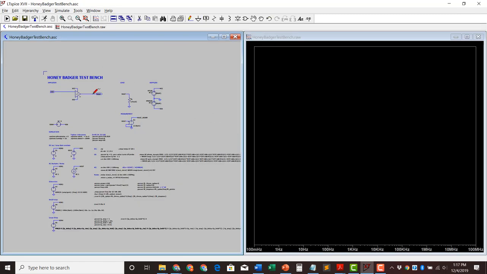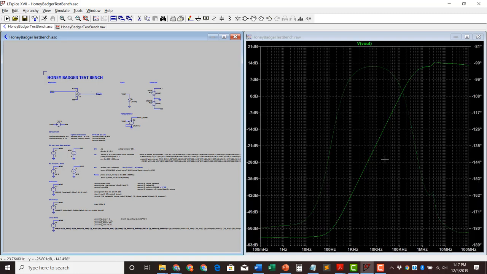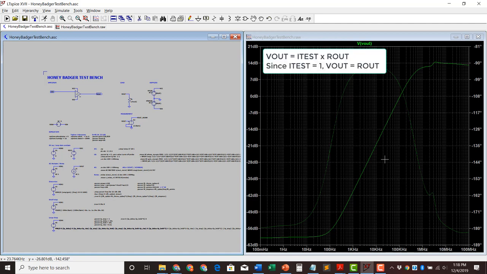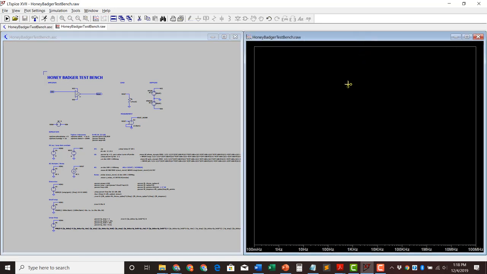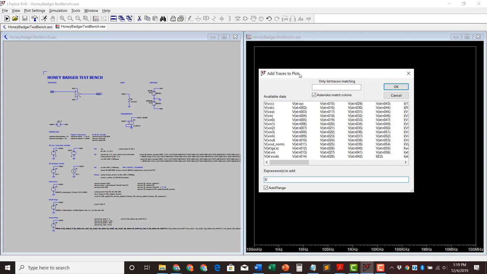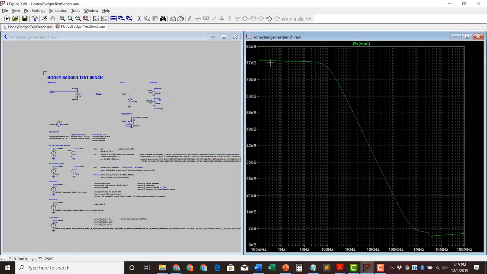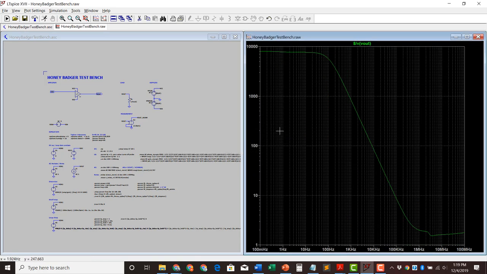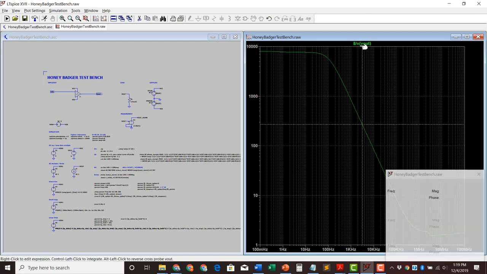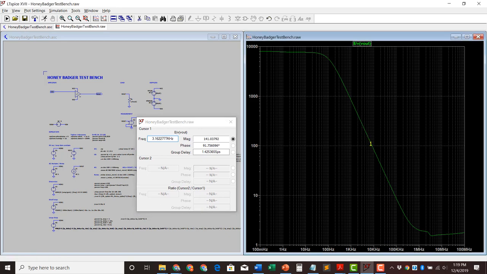Okay, so now we can look at that's at V out, which is right there. That's because we're injecting a current into the output of the amplifier. What we're seeing here is actually the output impedance of the amplifier. But we know damping factor is actually the ratio of the speaker load to the output impedance of the amplifier. So let's just do that plot. Okay, let me just delete this. This is not useful. To plot it, we know it's 8 ohms for our output. The output impedance of the amplifier right now is stored in the variable Vout. So go like that. And that's it. Phase is not important, so I'm just going to delete it. And I know damping factor is usually reported as a number, not in dB. So I'm going to change this to only logarithmic. There we go. So at 20 kilohertz, let me just get the cursor up. At 20 kilohertz, our amplifier is doing 41.